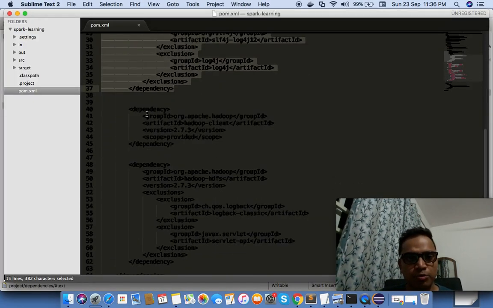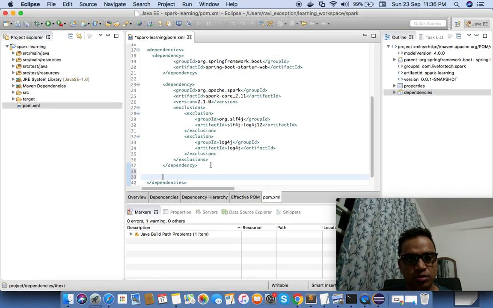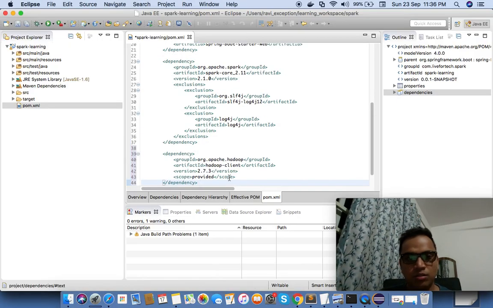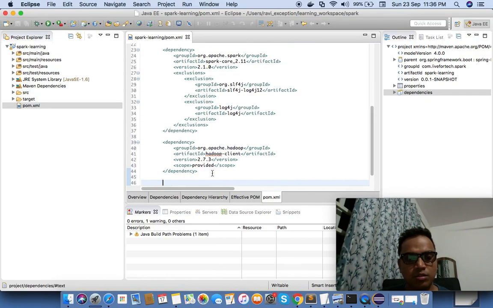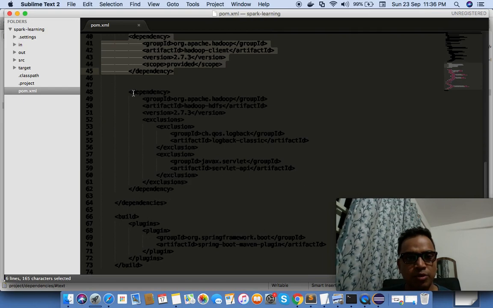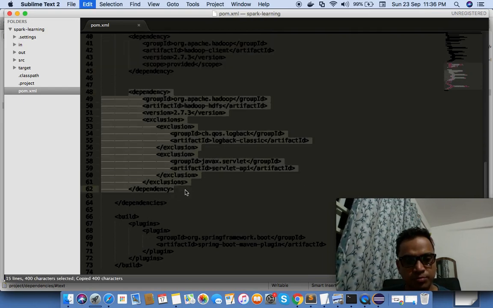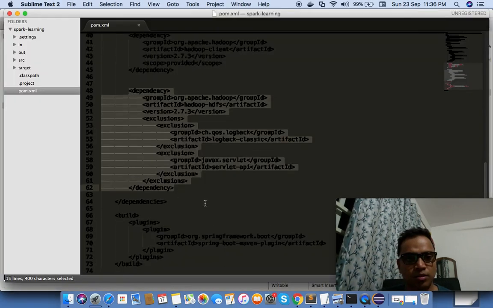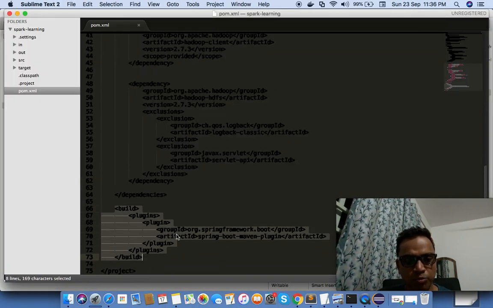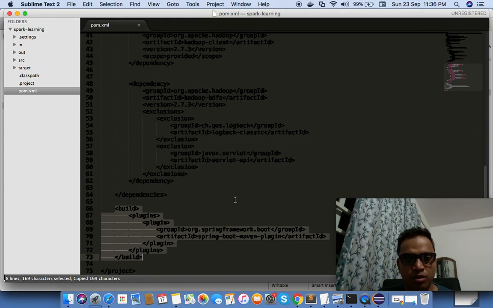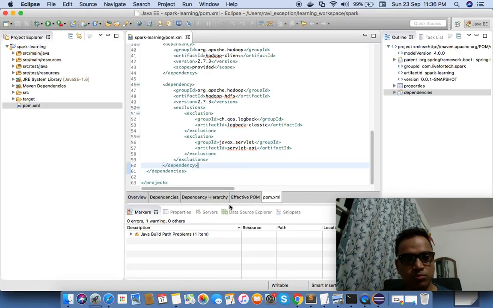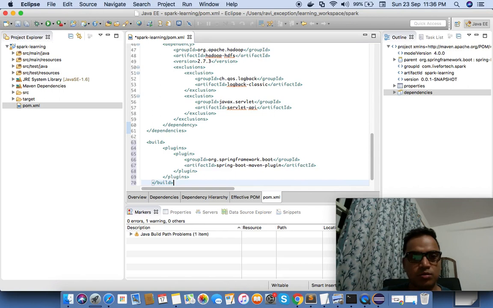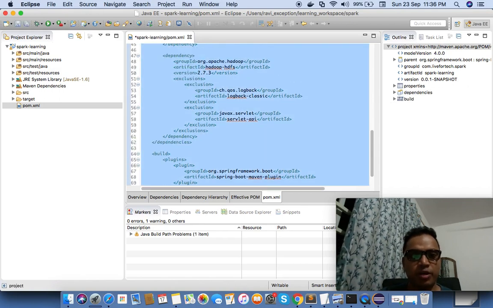Then I'm going to put the Hadoop client, then the HDFS version. Then in the build plugin I'm going to put the Spring Boot Maven plugin. So let me do the formatting.